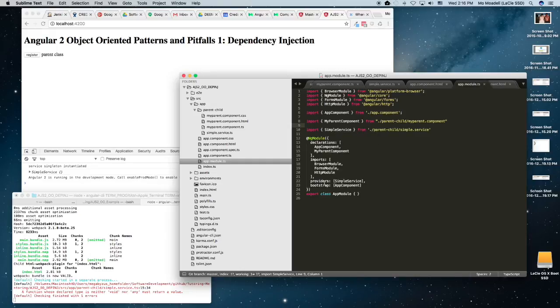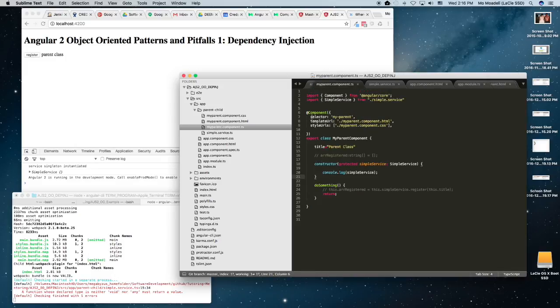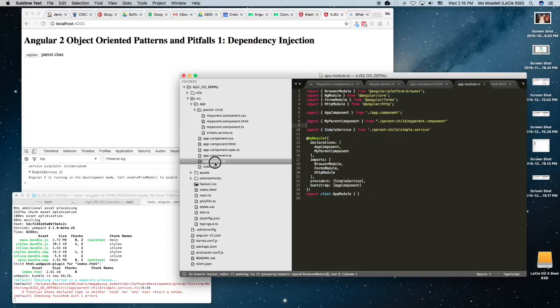But more importantly, this providers keyword is not only available in NgModule. We could have put that as a keyword under the component for myParent, and put that service in there. And the big difference is that since we put it here in the app module, at this position in the application hierarchy, this makes the service available as a singleton to the entire application.